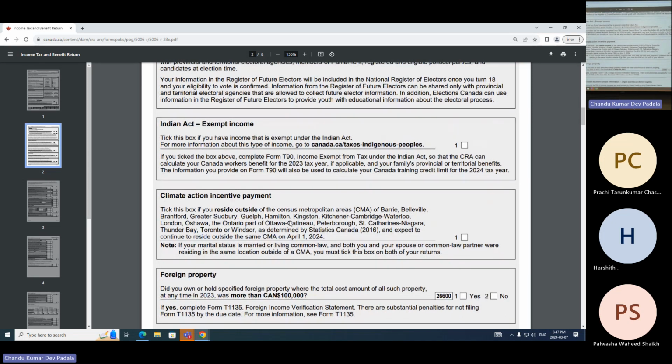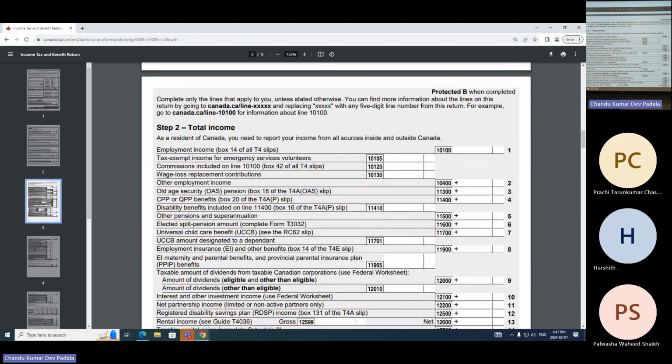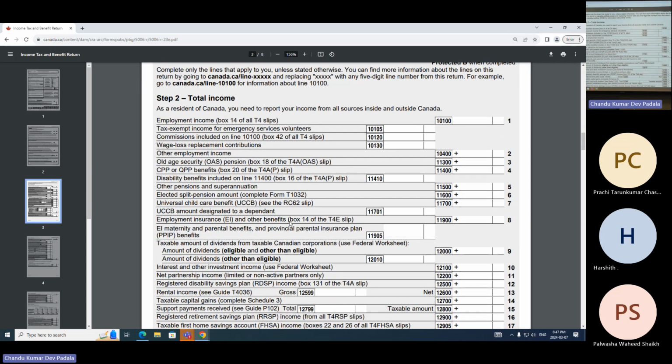There are other things you don't really have to worry about too much. This is where all the money you made during the year is going to go. Remember how I said T4 slip? Whatever job you worked at in 2023, your employer should be giving you something called a T4 slip, and that's going to give you the amounts you need to put in all of these boxes. You're not going to have numbers in every single one. Most of these boxes are actually going to be blank, since most are special deductions which are not going to apply to you. The most important one is this line right here, employment income.